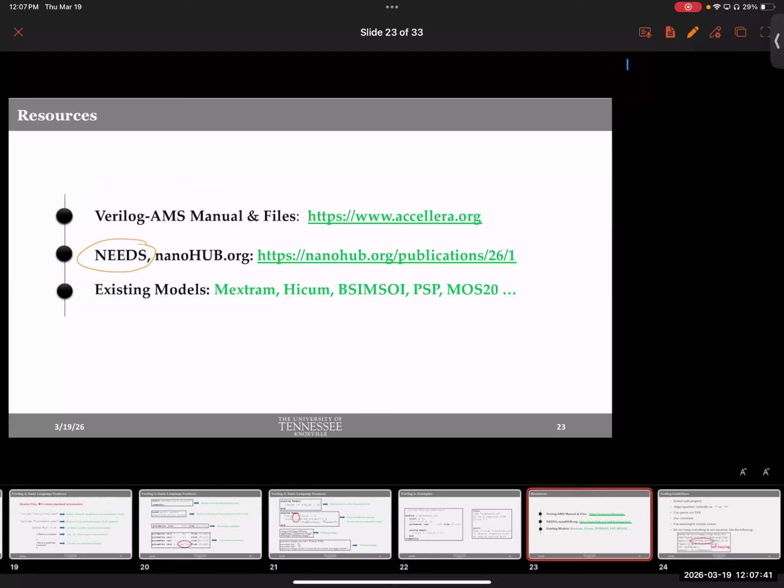NEEDS stands for Nano Engineered Electronic Devices and Systems. It's a portal basically supported by Purdue. NanoHub is also supported by Purdue specifically. It's a very good resource. They share free compact models with you. And in fact, I'll have you make use of one of those free models, so that first of all, you familiarize yourself with this portal that exists. Okay, something free. And those models are made by many universities, including MIT, Stanford, Berkeley. There are many models from Purdue and many other places, not only in the US, around the world.